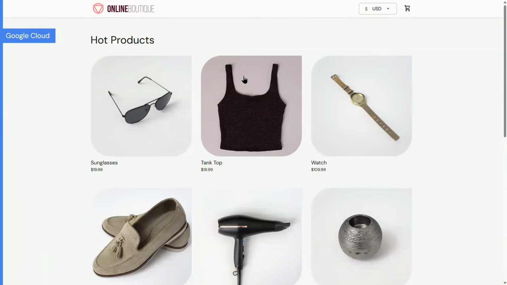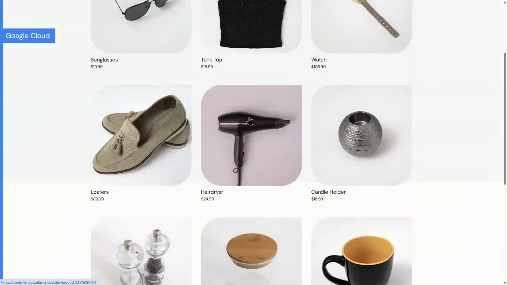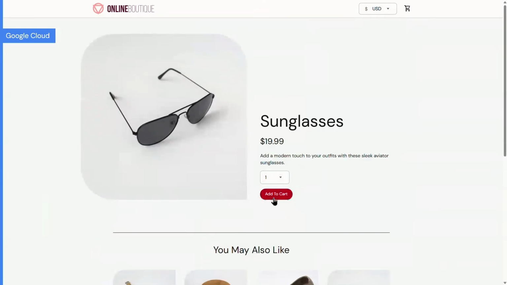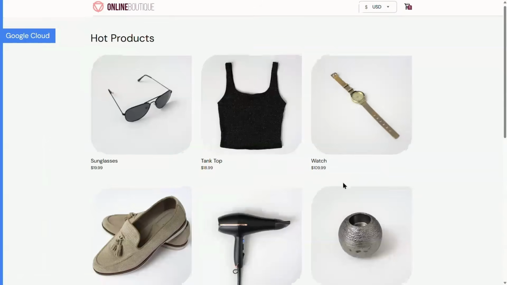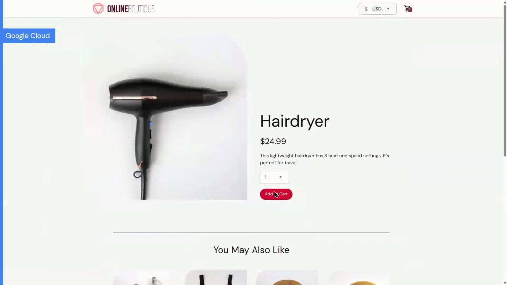See, this is the e-commerce website I'm deploying for you today. The entire front end and back end code I took from Google and the remaining code I wrote. See here, if I select the currency, it immediately changes. If I set USD, now the USD amount will show, and now I'm shopping. I've selected the items and I'm clicking the cart, and now again I will go shop for something. I'm clicking on it, and now I am going to order the hair dryer, and I'm clicking this and adding it to the cart.